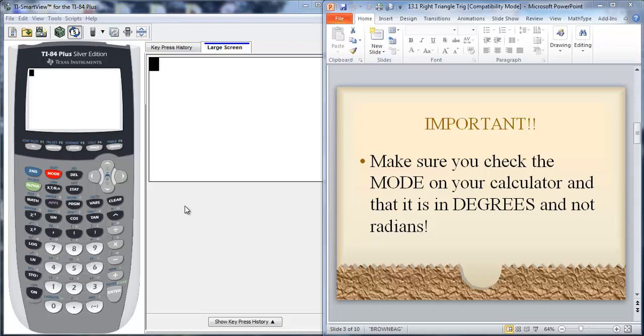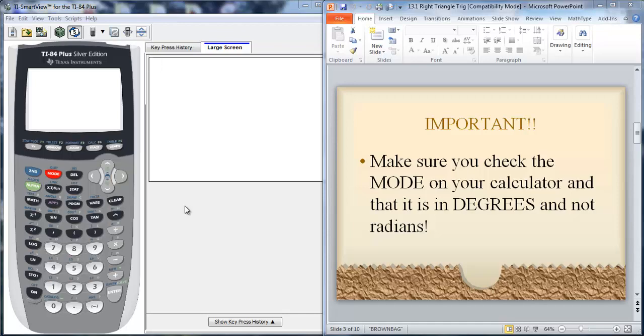Okay, so in this video, we're going to start using our calculator to use right triangle trig to find missing side lengths or an angle measurement. That'll be in a subsequent video. But first, at this moment in time, there are two different ways that we can look at angles. We can look at them in degrees or what's called radians. Radians is based on pi, and we're going to do that later on in the chapter.